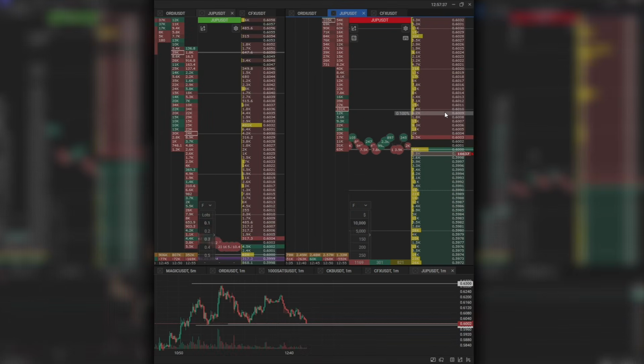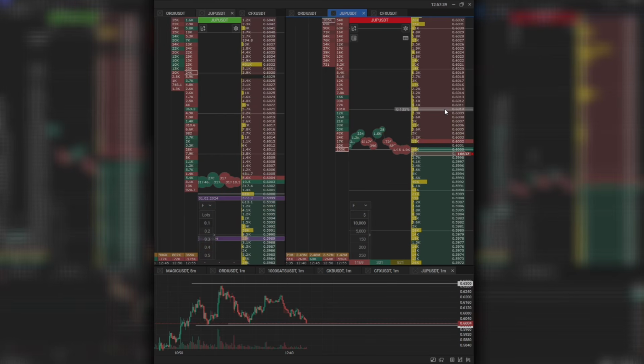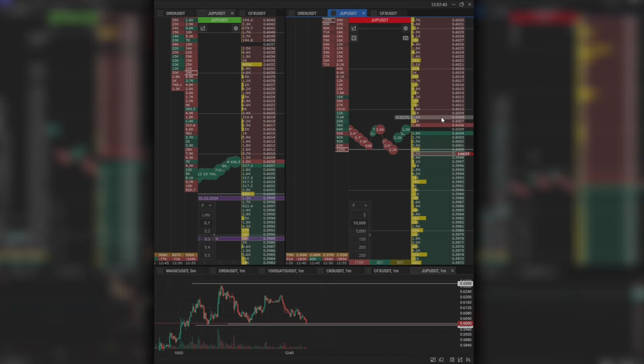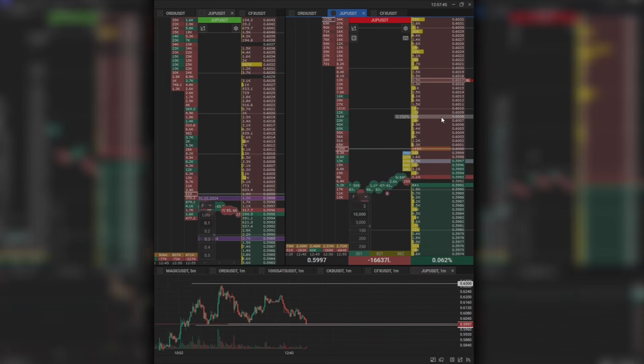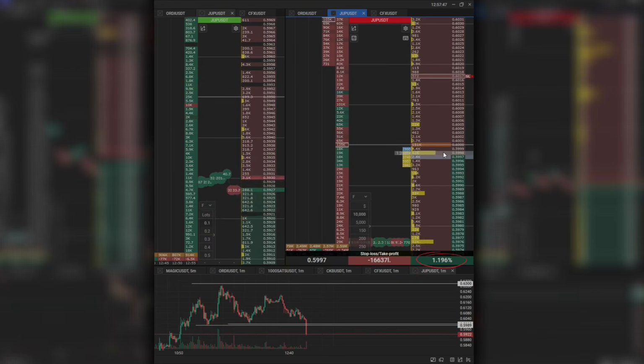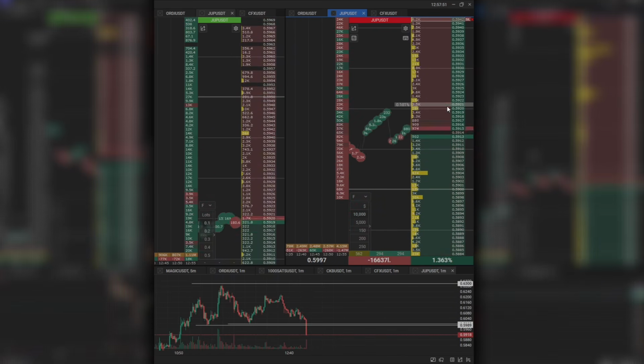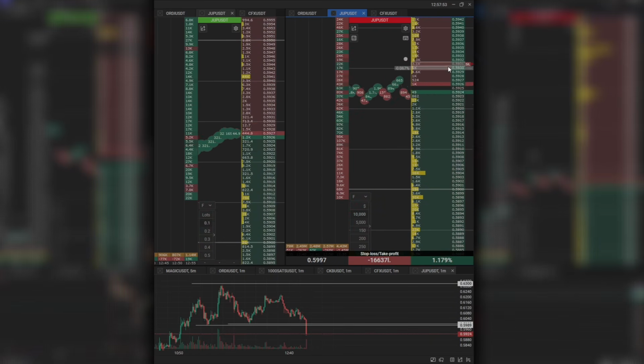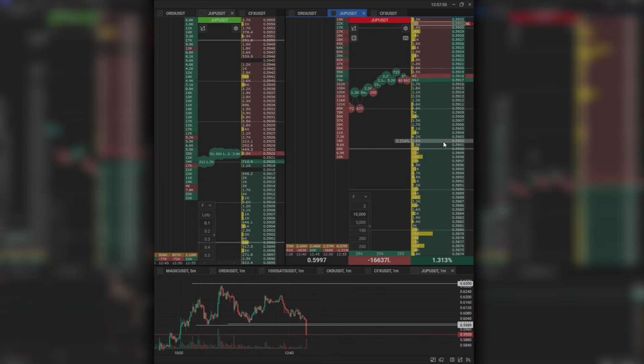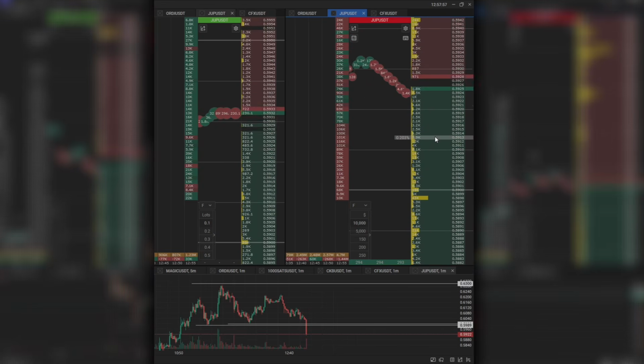As you can see, price slowly approaches the level, and I place a limit order to sell right after the break. As soon as the level breaks, we get a very fast reaction, around 1.5% in total. In these trades, your risk is minimal. If you identify the level correctly, the reaction is almost instant, so your stop loss can be very tight.